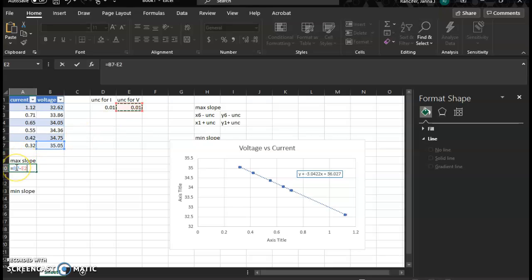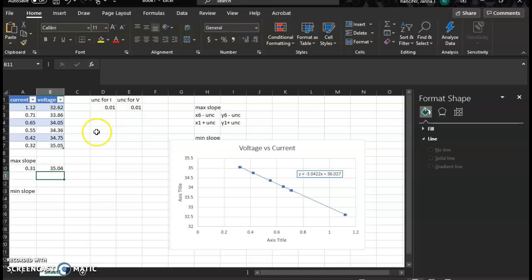I guess I'm doing y and x here. Oops. Trying to keep it in XY format. Okay, so I will take my highest data point. This is my x6. I will subtract the uncertainty. The corresponding y value for this is y6, and also subtracting the uncertainty for voltage.